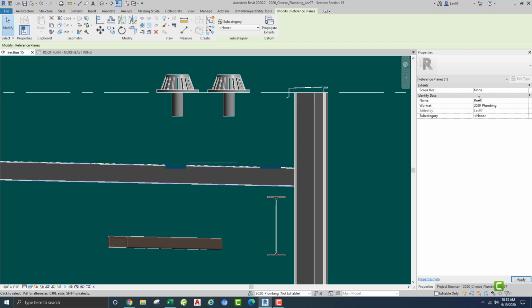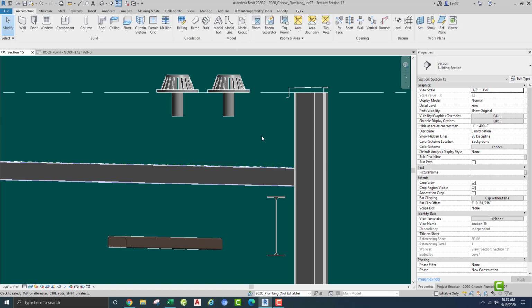Let's call it roof, make these all caps, roof 1 reference plane, okay? Let's make sure that's called out.